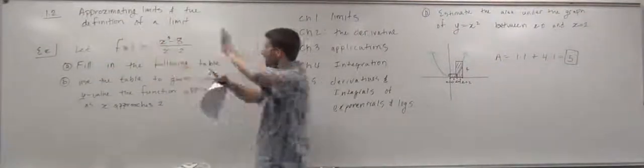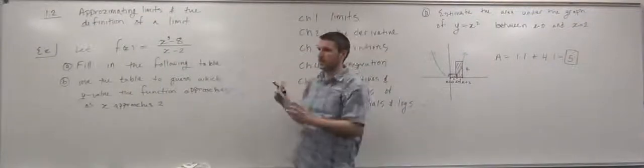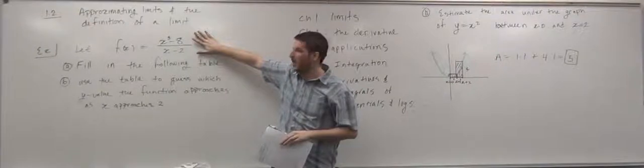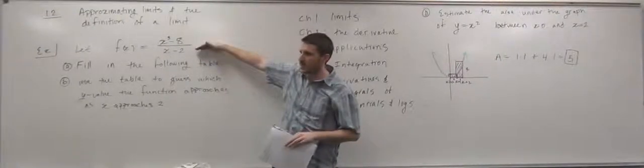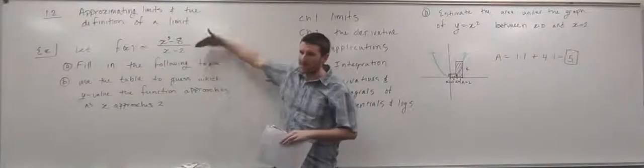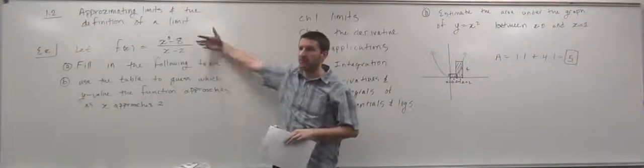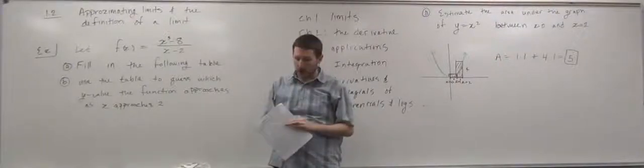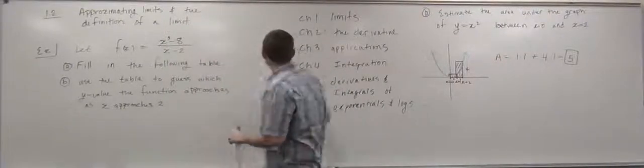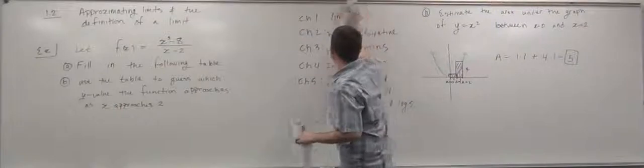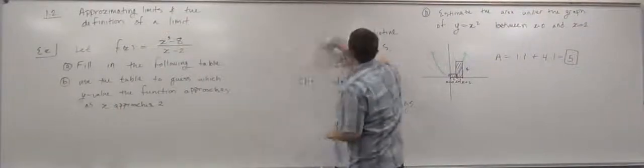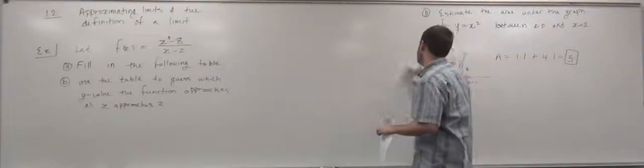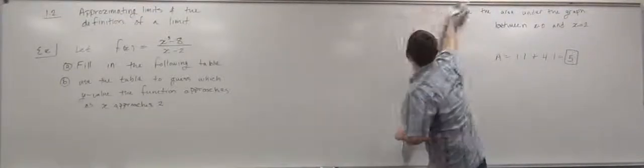Now, before I do anything or say anything else, let me just talk about this. So I gave you a function, x cubed minus 8 over x minus 2. First of all, right away, you should see that denominator and know I cannot plug in 2. Right? If I try to plug in 2, undefined, division by 0. So what I'm saying is, instead, let's make a little table to see what the function could be defined as at x equals 2. Okay, what it gets close to.